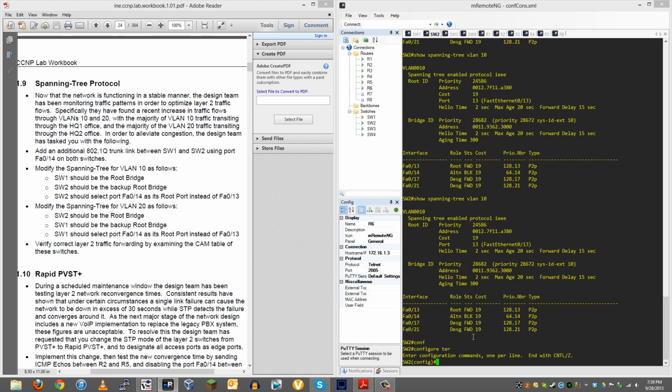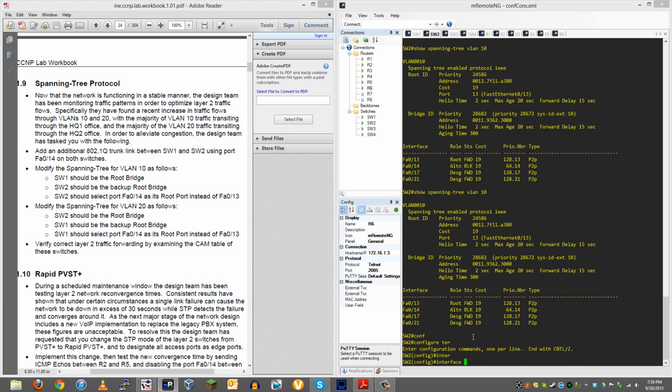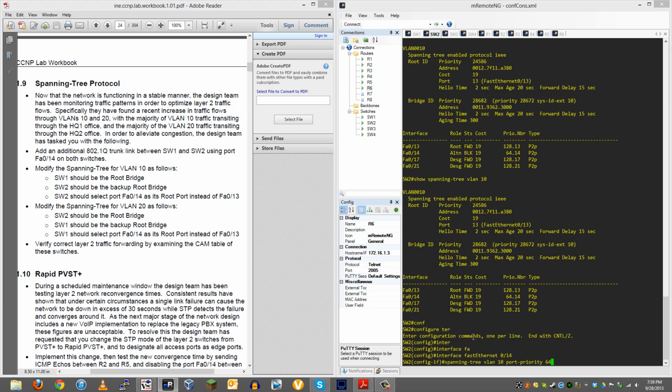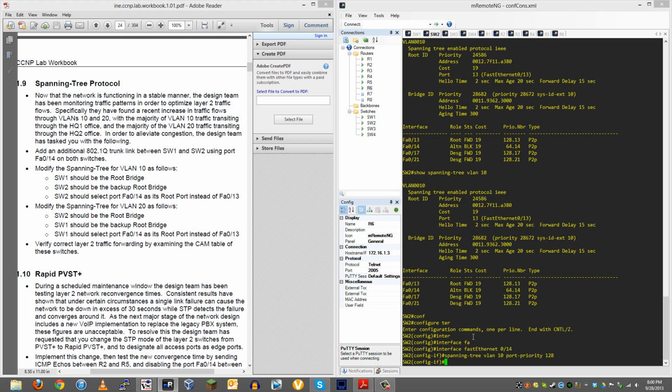So let's do interface fast 0/14, and let's set this back to 128. Spanning tree VLAN 10, and then instead let's do the cost.